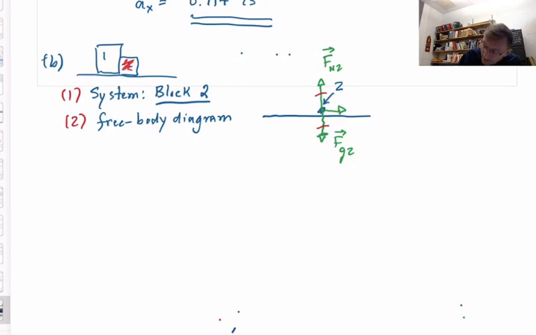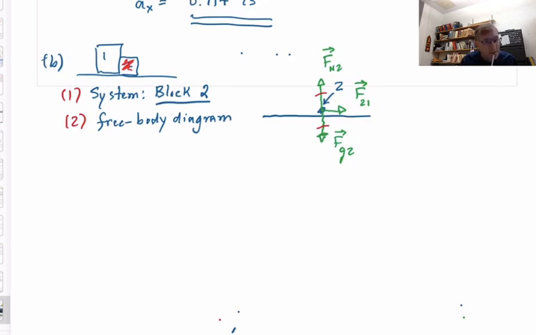And I'm going to label it like this. It's the force on 2 due to 1. Okay? Remember, there's no friction, so there's nothing else. And if part of you wants to say, wait a minute, there's that applied force F, remember that one that we talked about in part A? Why didn't I draw it in the free body diagram? Maybe you did when you tried it. But it shouldn't be there.